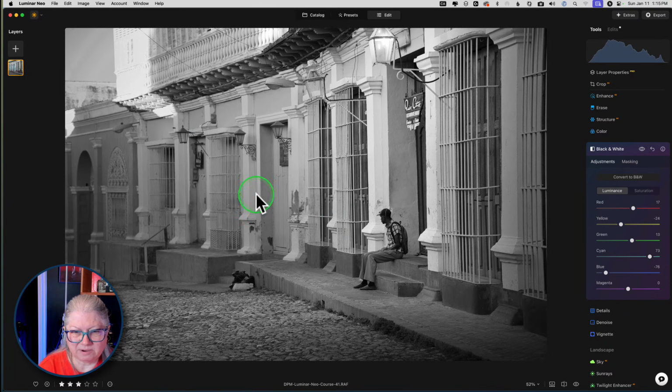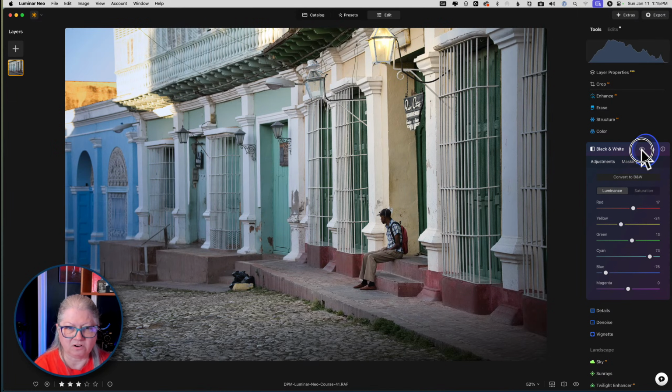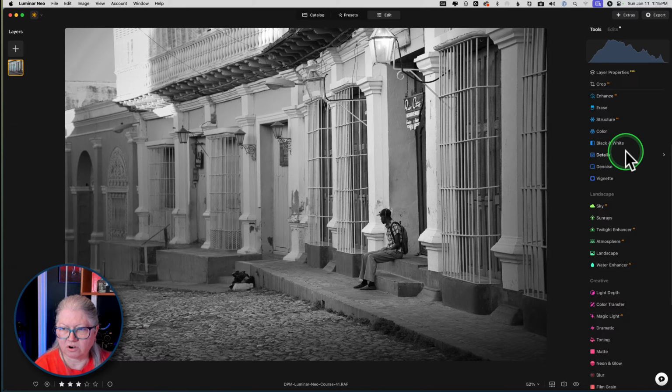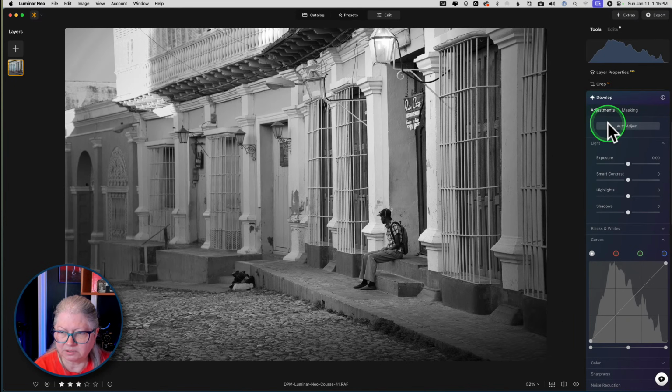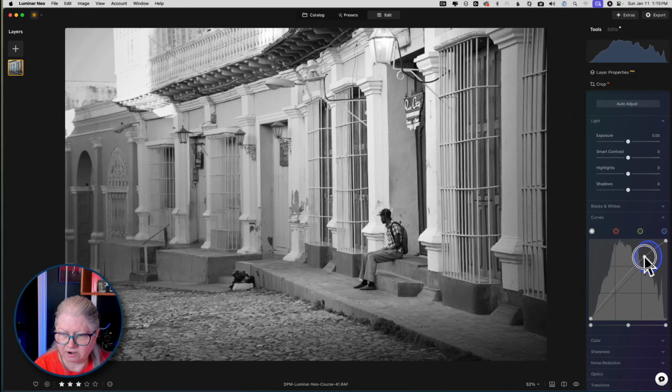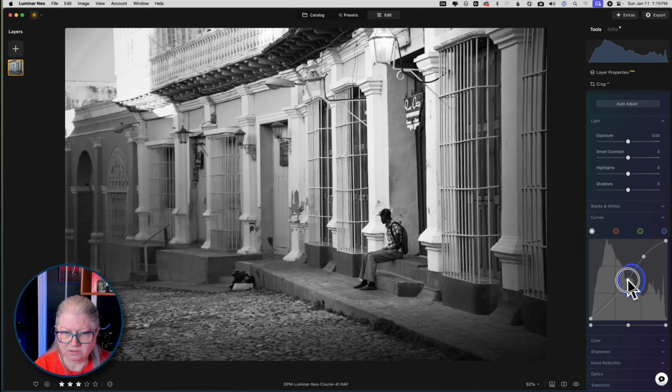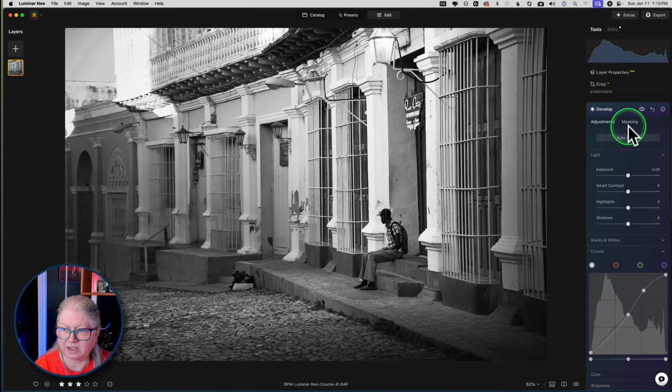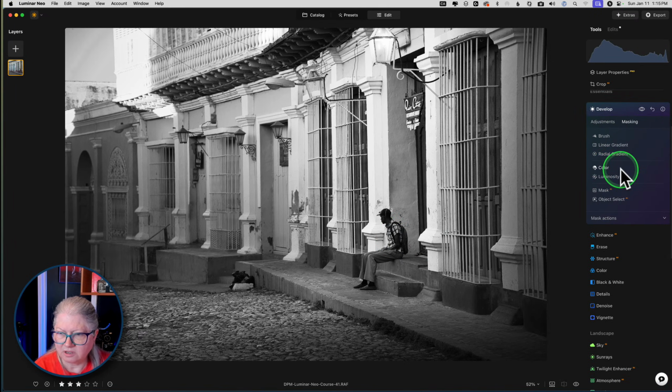Again, this one may not be the best candidate because these tones, when converted, are all very similar. I could try a curve and see if that will help, but I honestly am not hopeful. I might put the curve higher up. That's better, but it's affecting him too much. So what I might do here is mask this one.